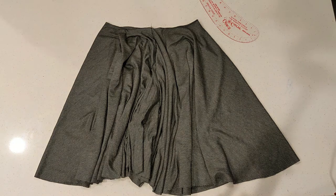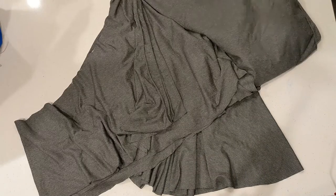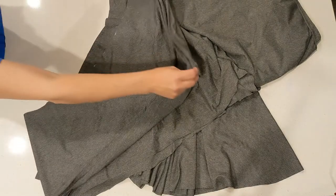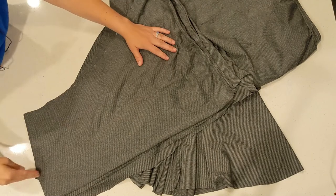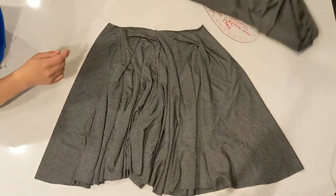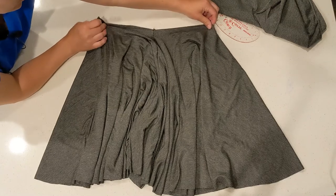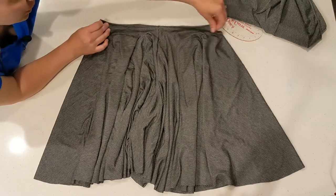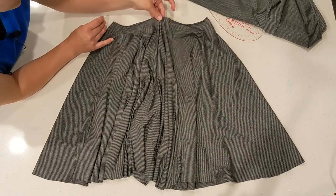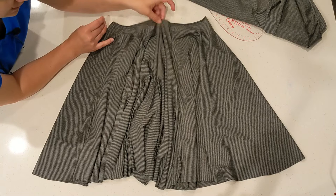And we've got gobs and gobs of extra fabric here. Oh! So I have this whole section here at the end. I can whack off a section here and make a really lovely waistband, slightly smaller than this, but still with the stretchability, so that it'll hold and give this a little bit of extra nip and tuck right here at the center.